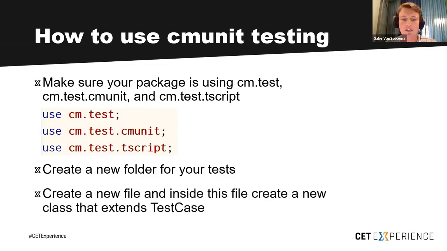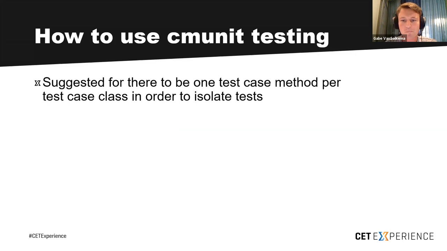And then you should just create a new file, whether or not you've created a new folder. Inside this file, you're just going to create a new class that extends off of test case. We're going to get into some code in a little bit, but these are just some things that I kind of wanted to harp on. This is coming from the core guys who wrote this, and it has to do with organizational standards, as well as it'll make your life a lot easier. So you're going to have a test case class, and then you're going to have the actual method for your test.